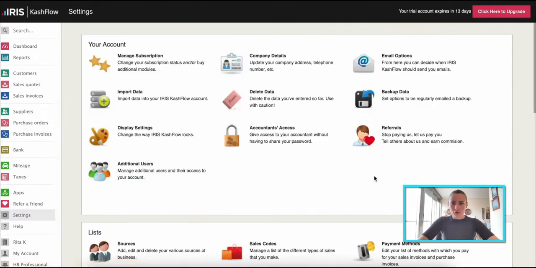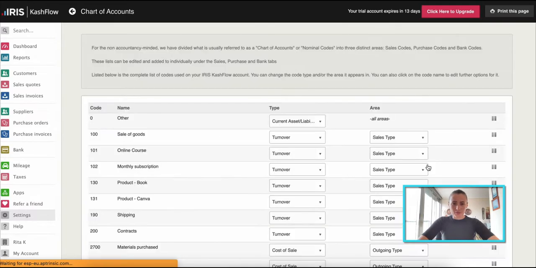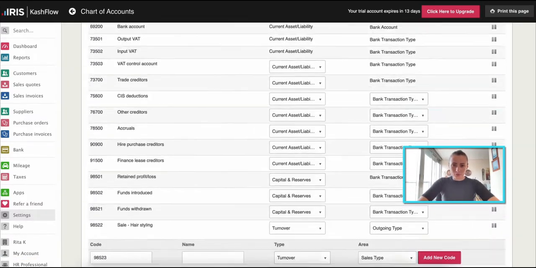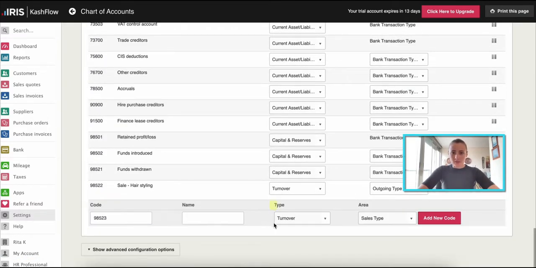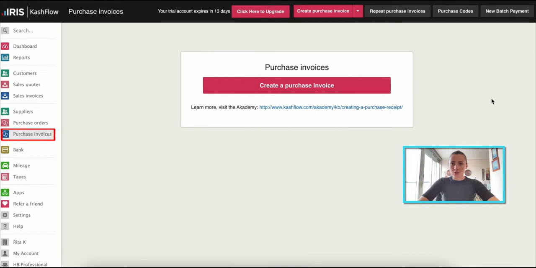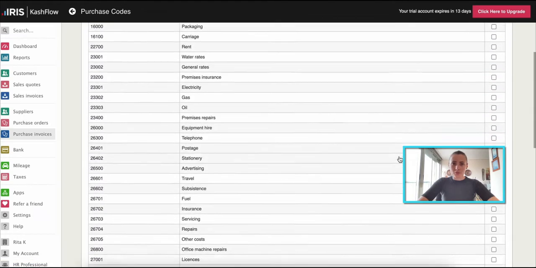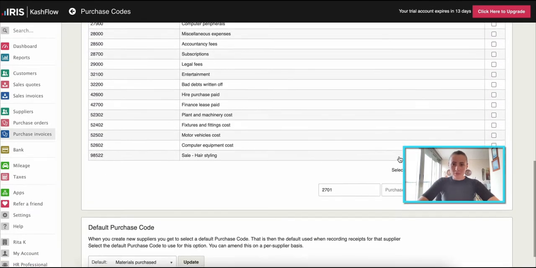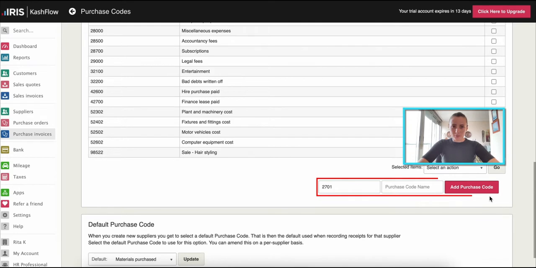And when we go to our chart of accounts, we can add it at the bottom and also add a type and area. Or we can go through purchase invoices, and at the top header there is a button called purchase codes. So when we go through here, we will be able to add purchase codes at the bottom.